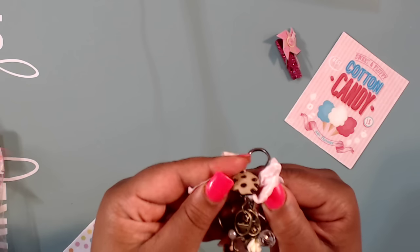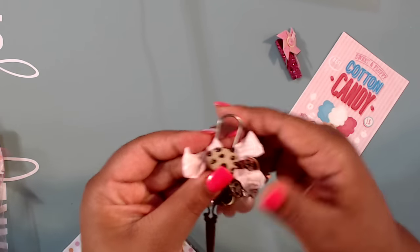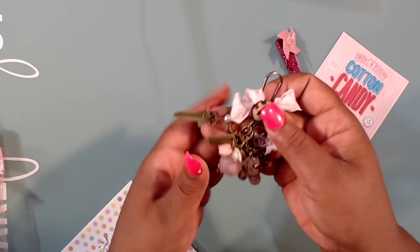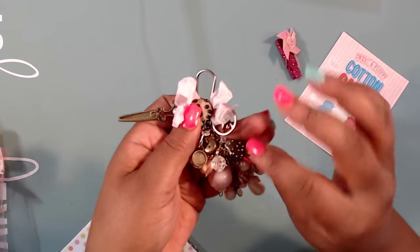Where did you get that from? Chocolate chip resin piece. Look at that. That's so cute. Oh my gosh. She has some scissors here and a ruler. This is a full charm. It's a bird charm. Look at this popsicle.